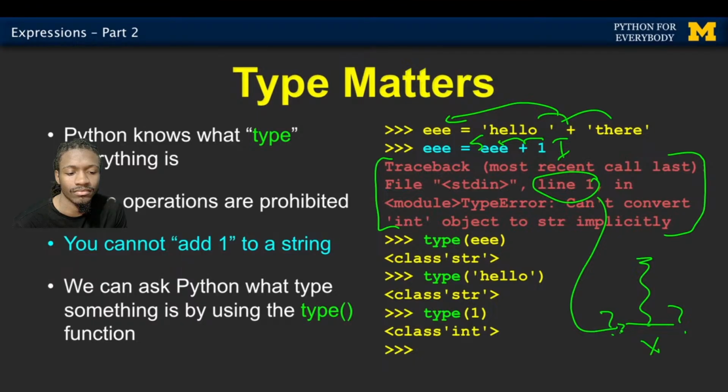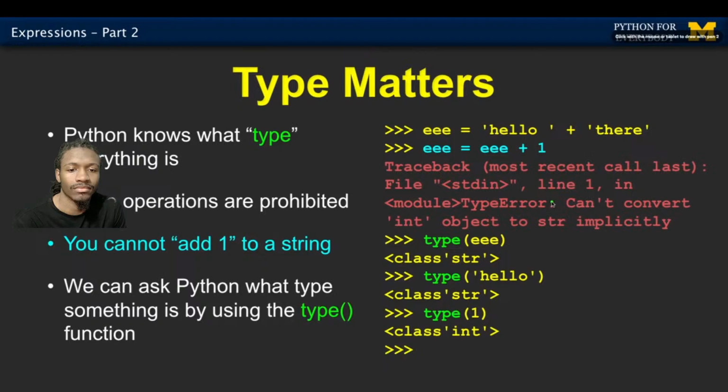This looks like nasty gibberish, but after a while, it won't take you long at all to just relax, look for the word traceback. That means Python quit somewhere. It tells you where, and then you look a little bit farther and it tells you what's wrong, type error. It's unhappy with the type, and it's still referring up to this line of code. It says, I can't convert integer objects to string implicitly.